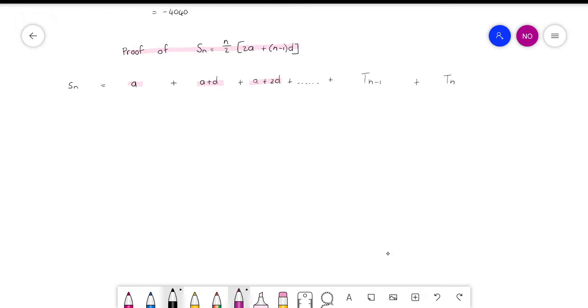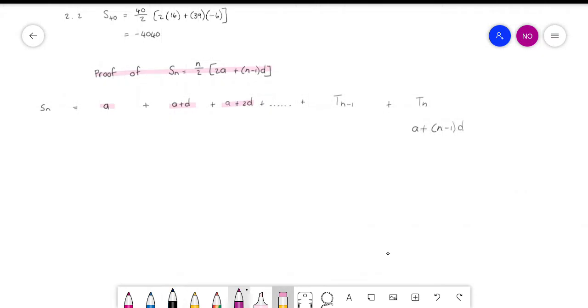How can I write Tn? Do you guys agree? That's the general term for an arithmetic sequence, né? Die algemene term. So ek gaan hom net daar gaan insit. And then here, it will be n minus 1 minus 1. In other words, that will just be a plus n minus 1 minus 1, which is minus 2.